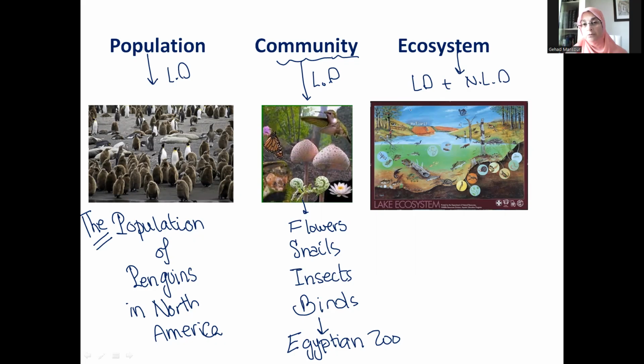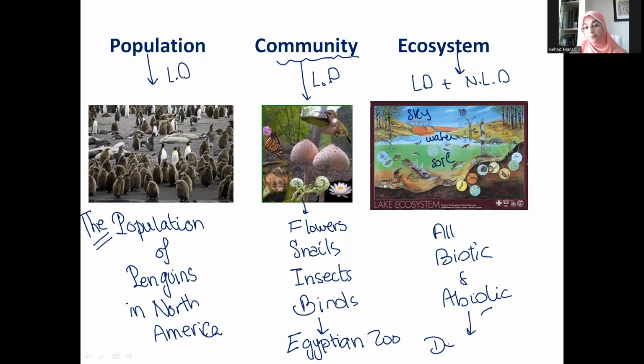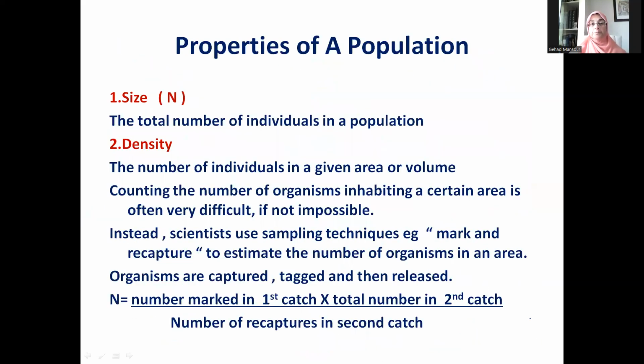So here we included, for example, the sky with the clouds. We included the water, we included the soil and grass. So you have all kinds of biotic and abiotic factors. So the ecosystem includes all biotic and abiotic factors, and again, in a particular place. Okay, so again, you have to specify the area. So it has to be a well-defined area, and you name the area.